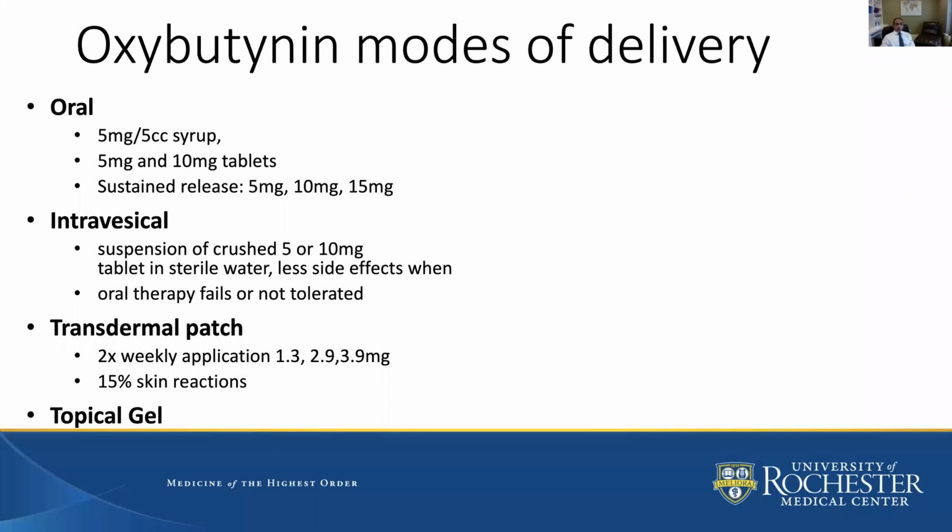You apply the patch twice a week. It's available in different strengths. Allergic reaction is one of the complications with oxybutynin. Again, it's available in gel form as well. There are other medications, and those are increasingly used: solifenacin, Detrol, and Myrbetriq, a recent one, which is a beta-3 agonist. It works very well, and it works in combination. I did not put them here because of the time constraint.